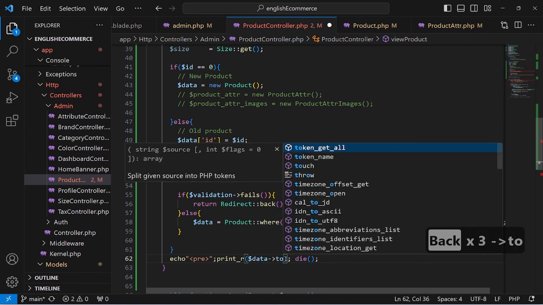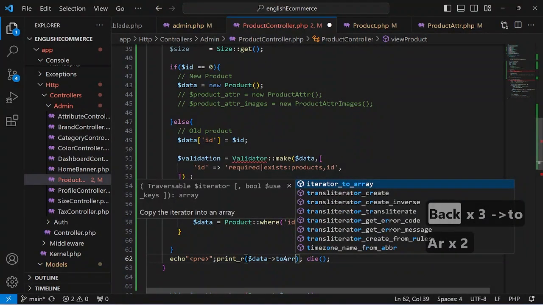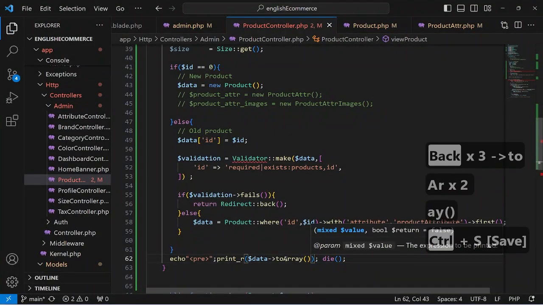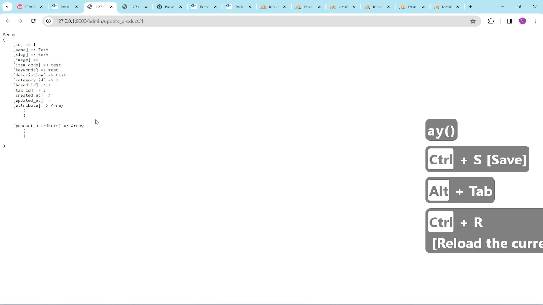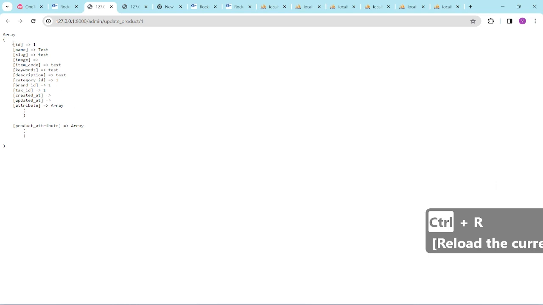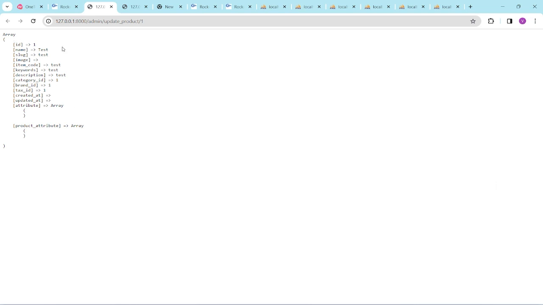Right now I will show you the original data, right? So you can see the id, name, image, we don't see image, item code, keywords, description, category id, brand ID, tax ID, and after that it creates an array with the name of attribute, and it also creates an array with the name of product attribute.